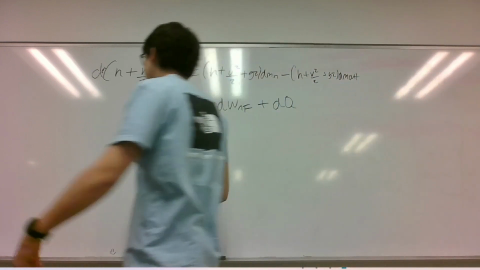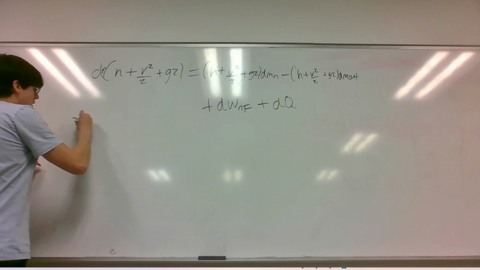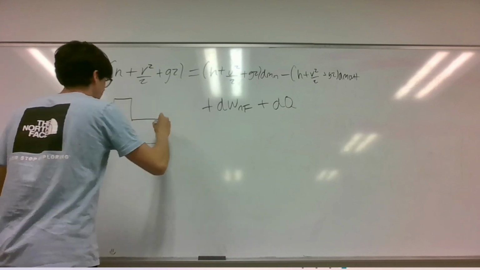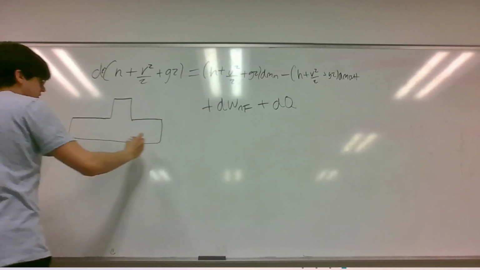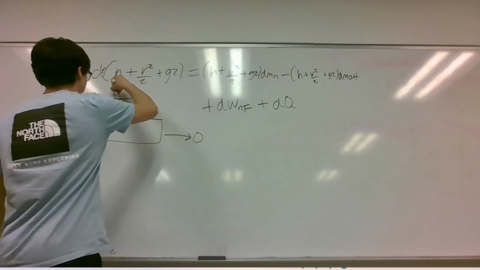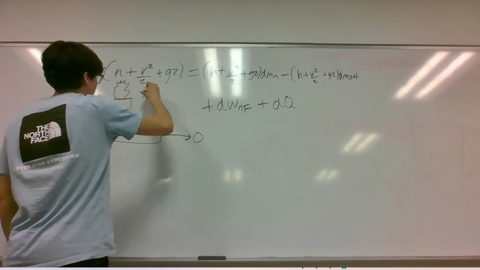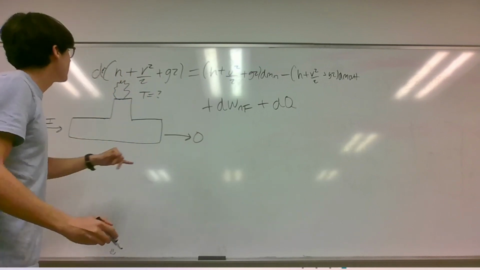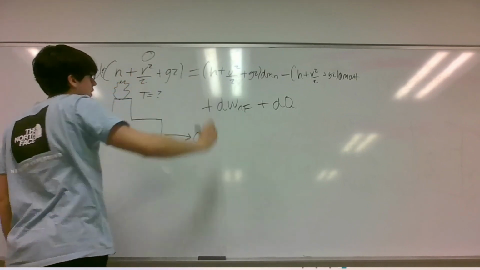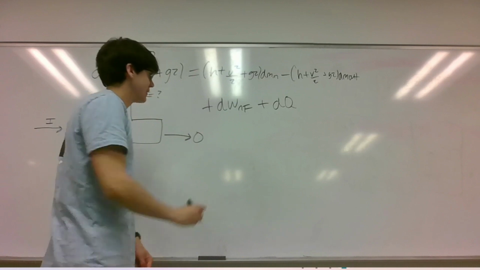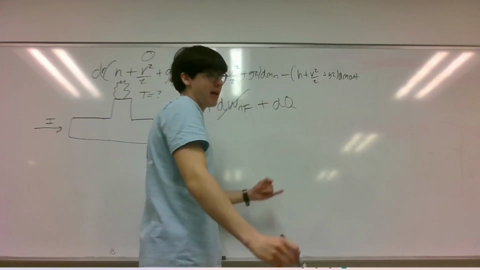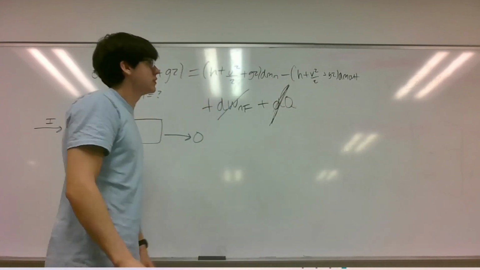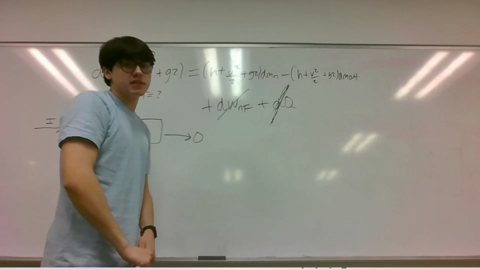And we're going to draw the system out to get an idea of what it's going to look like. We have some input coming in here, we'll call it I, and some output coming out here. And then here we'll have the flame, and we don't know what the temperature is. Our system here will be known to be at steady state, so this term here will be 0. We're not going to do any extra non-flow work to the system, so this term will cancel out. And because it's adiabatic, heat's not being added or removed from the system, so that's going to be 0.